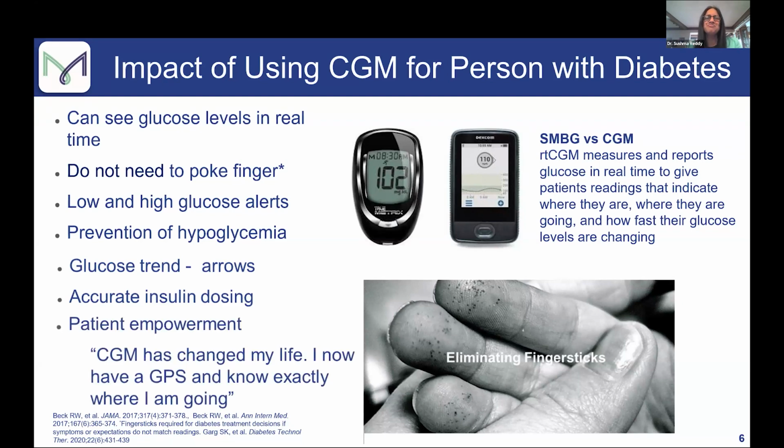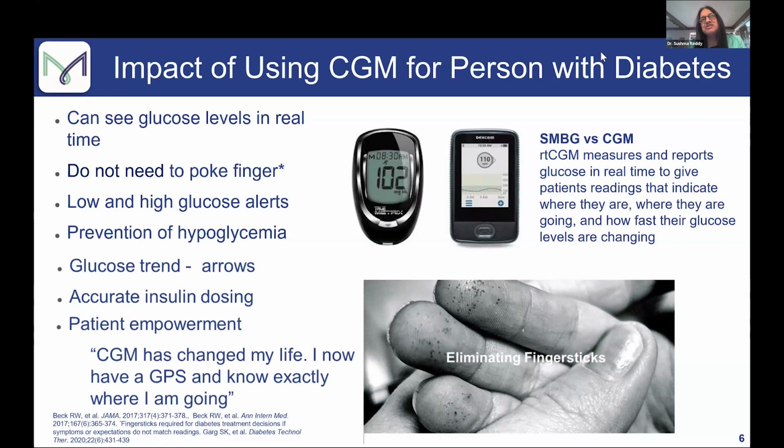We really want patients to participate in their care. We don't want to be the ones telling them, you do this, you do that, but rather it's shared decision-making. The patient is taking an active role in their care. And that's what CGM does. It empowers the patient. They can see the glucose data. They change their behavior. And in fact, my patients go, Doc, CGM has really changed my life.